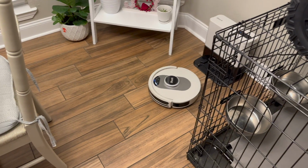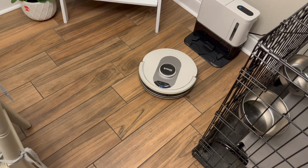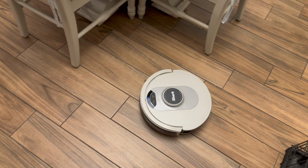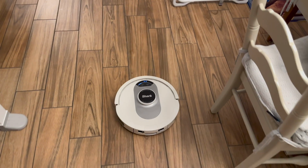So the robot itself is actually not that loud. It's a little louder on the tile than it is on the carpet. This is on the standard selection. There's a max selection. But for this purpose, I'm just doing standard selection. Like I said, I've already done the mapping run, so it knows its way around.